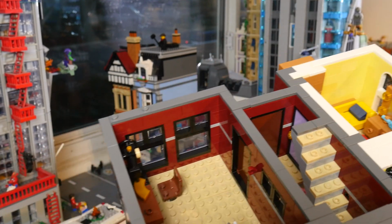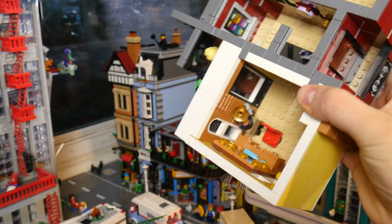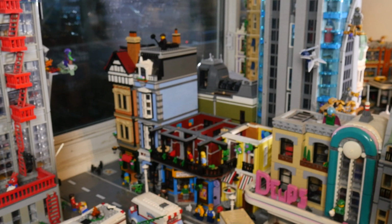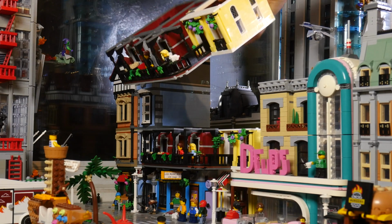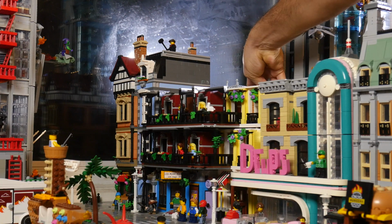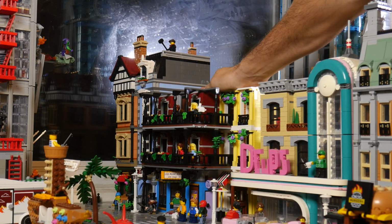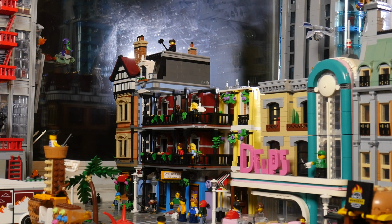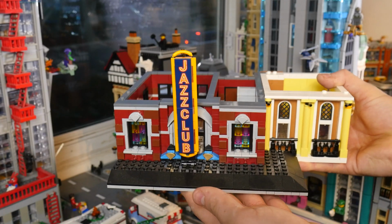Just another quick look at that extra green room. Maybe there's 2 acts playing that night, as frequently the case, and each one needs their own green room. Thinking maybe of taking out the tailor there altogether, putting that on the next floor, and maybe making this like an admin office for the employees, but we'll keep it as a tailor for now. Let's put that back, secure it in place. As you can see here, the middle sections of these balconies are not super stable, but they're also not carrying any of the weight.